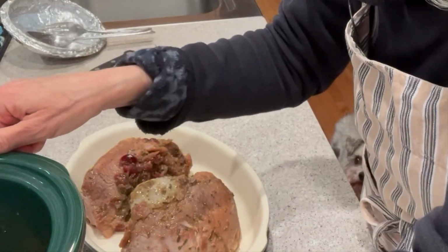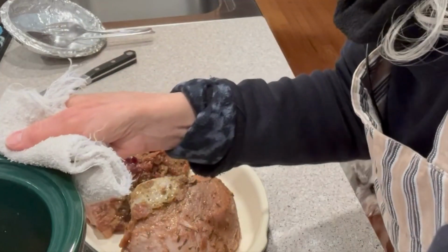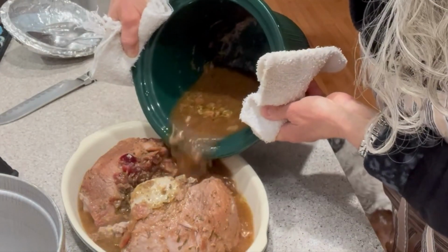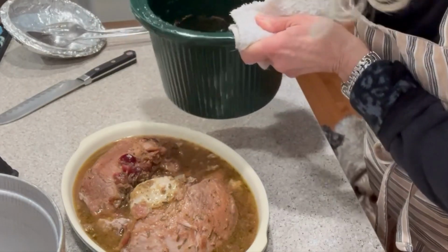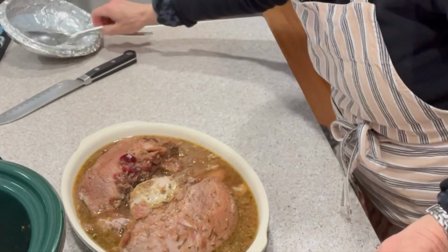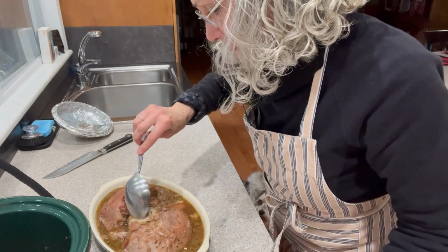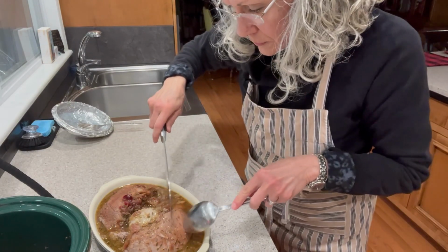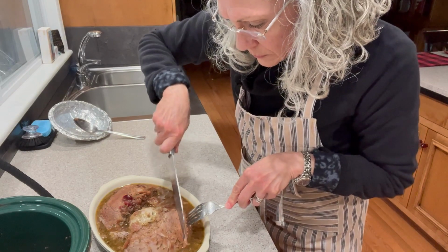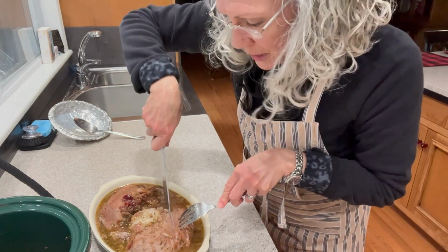Put this aside. See if I can pick that up. Made a whole lot of juice. I'll just reserve part of that and serve it alongside the meat when we put it on the table. Another piece of meat. I probably should have opted for a deeper serving dish, but I wasn't real sure how much juice it made.